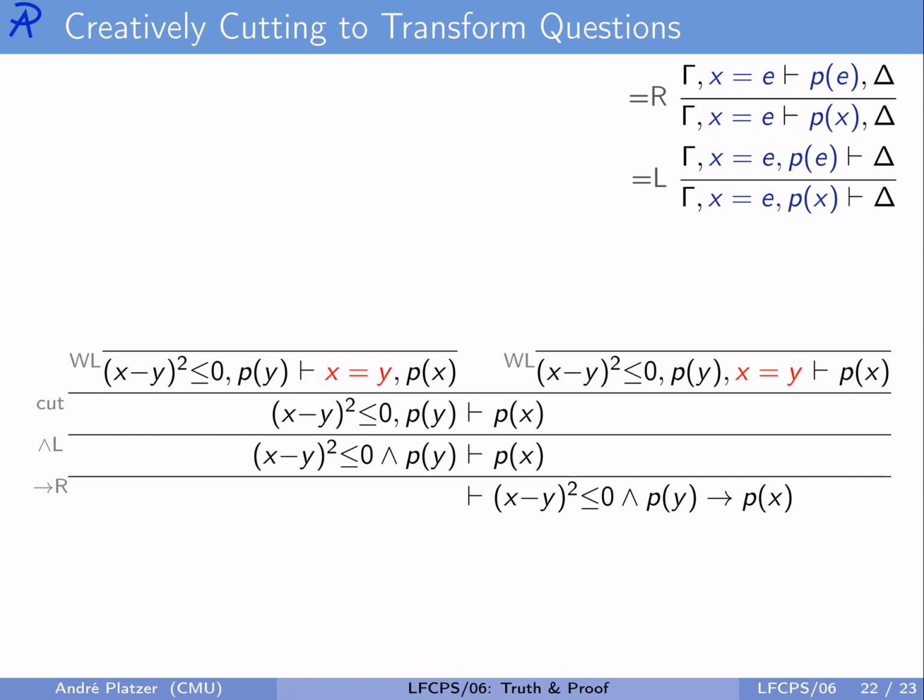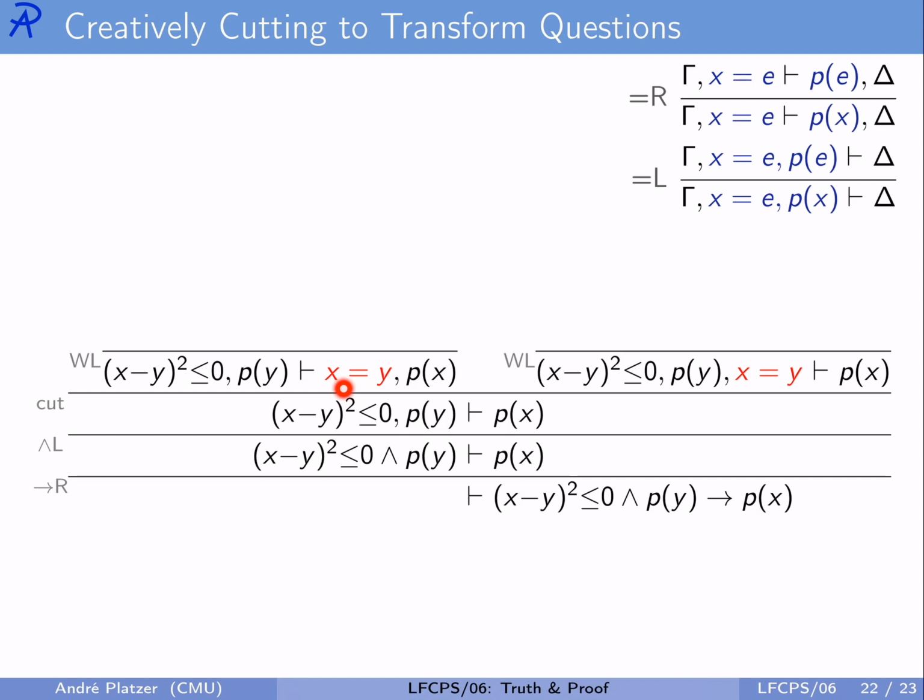Another thing you can do to simplify arithmetic is to use a creative cut. So a cut, like Gerhard Gentzen, proves a lemma and then uses the lemma, but you use it in a clever way to dream up arithmetic that simplifies your questions. Think of it this way. If you're trying to prove this, ordinary propositional logic proof rules turn it into that question, and now you have among your assumptions that x minus y squared is less or equal 0, and some big and fancy formula p of y, and a big offensive formula p of x that you're trying to prove from that. Now, that can be hard. But a clever arithmetic insight would lead you to observe that, wait a minute, if x minus y squared is less or equal to 0, then of course x has to be equal to y.